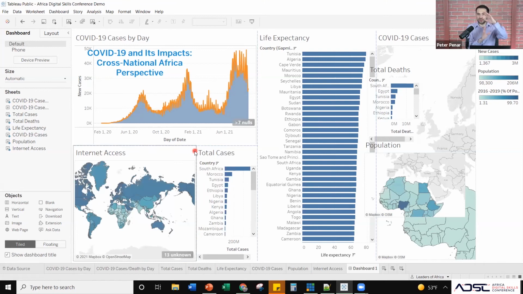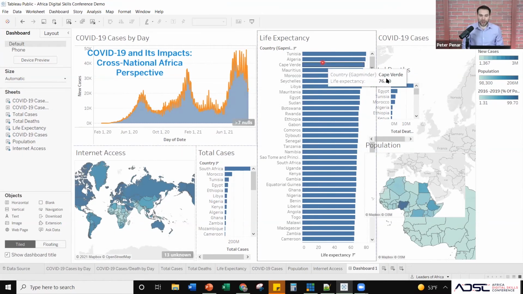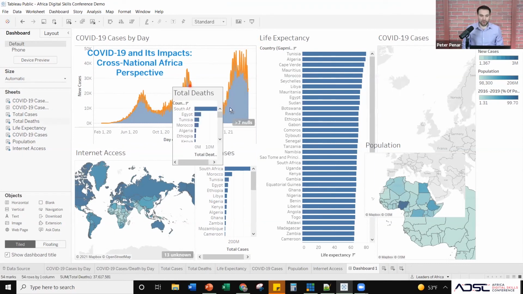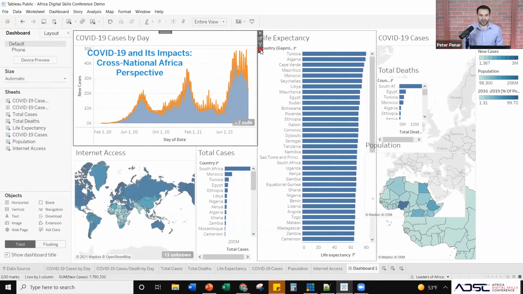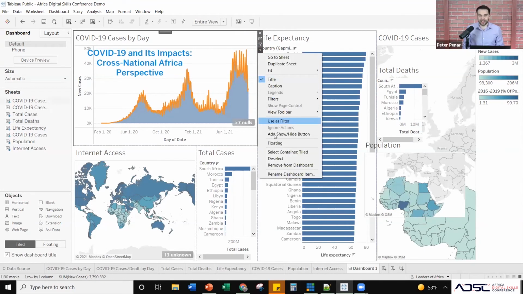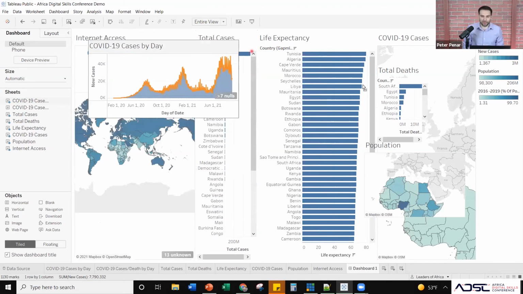So you can use the geometric features of Tableau here to create the space that you need. But if you really want to move things around freehand, that's when you've got to float things, right? And we're floating things here. So I just want to be clear, you don't have to float things. You can use the spacing there to arrange things, but we want to do things a little bit more boutique.